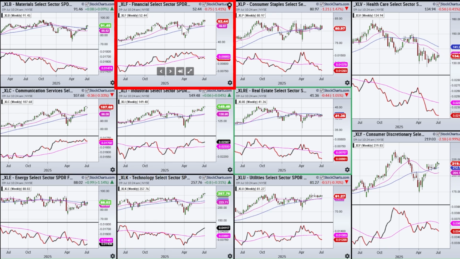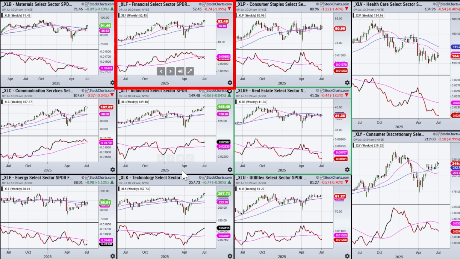And then the third place right now would be the financials. Another attractive one. Now, I'm giving it third because it's kind of dropped off on a relative basis to the S&P, but I personally think it's sort of setting itself up for another move. There are a lot of strong stocks inside this sector, a good place to go looking for ideas in all different types of time frames. The strength off the low was good, and I think a lot of them have gotten a little overbought in the short term. They need to pull back a little bit.